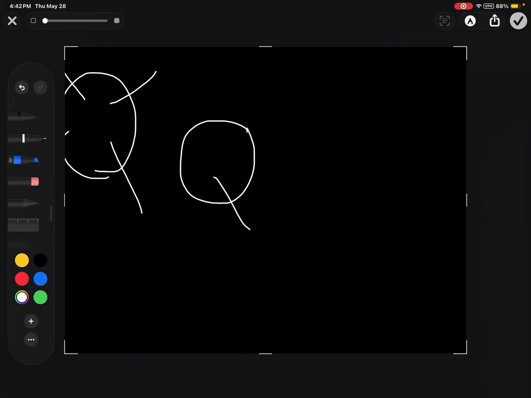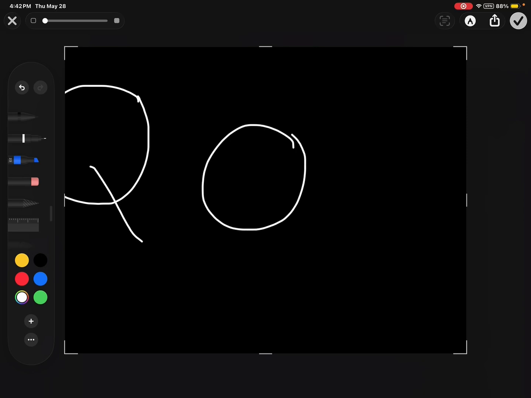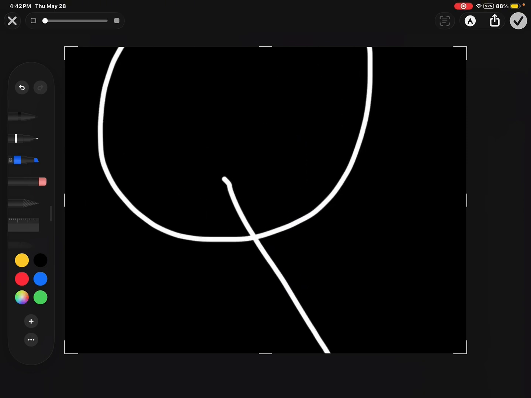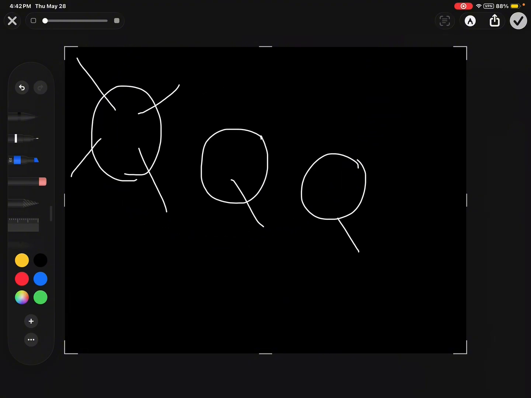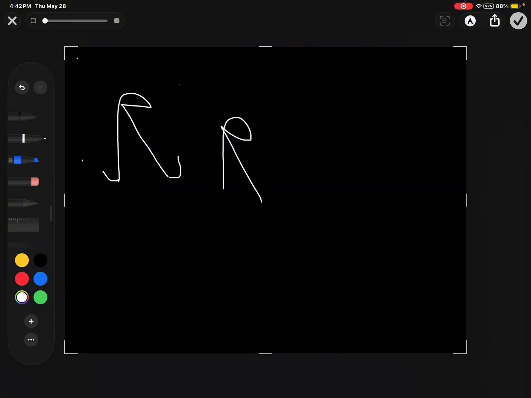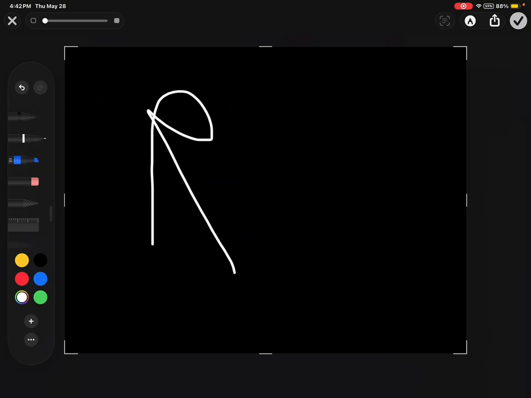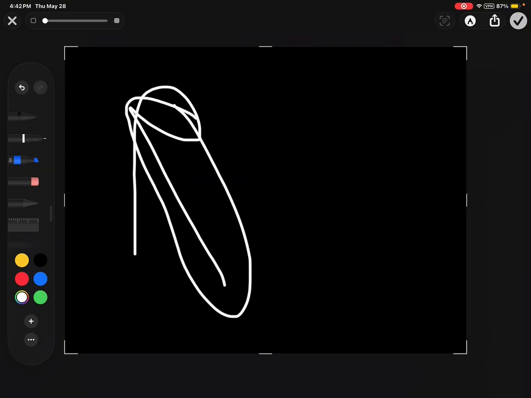Q, I came up with, why are you making fun of that? Cutting off the part where it intersects inside. So I consider that, it'll just be a magnifying glass. And then for R, I came up with, so see like this piece right here? We slice it off and then just like leave it there.